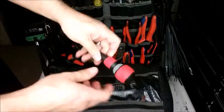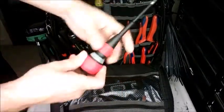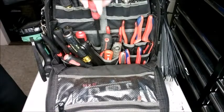Vessel, Japanese made. It's the palm or ball ratchet. This one is really, really smooth. I like that it has a long, skinny shaft. You can fit in really tight places.